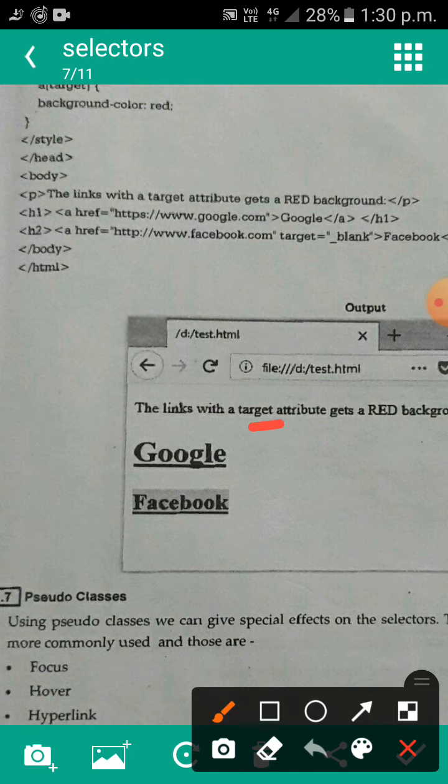You can see this message is displayed the same, and this is a Google link, but the Facebook link is displayed with a red background color, because we mentioned the target attribute in that anchor tag.